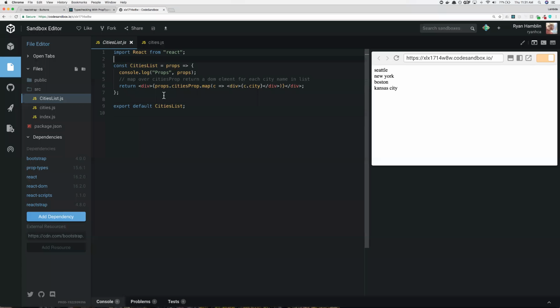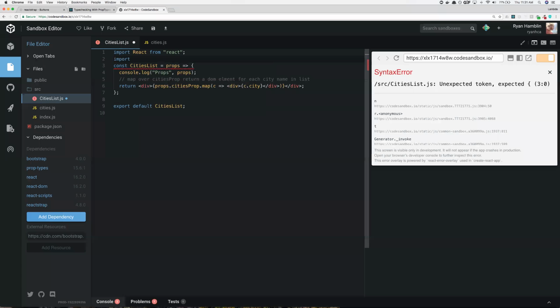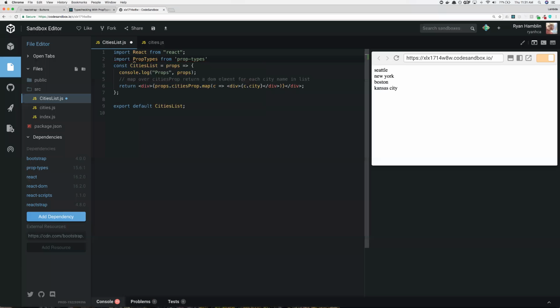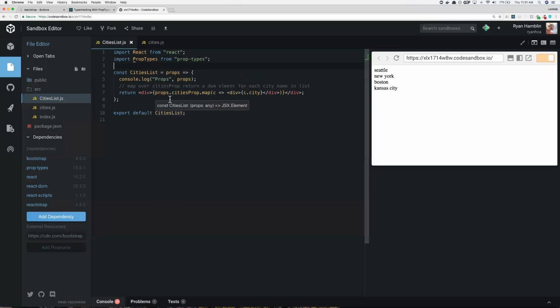Okay. So if I'm going to use PropTypes, which used to be a part of the React ecosystem but has since been created as its own project, this is how I'm going to do it. Open up cities list and follow along with me. We're going to import PropTypes in Pascal case from prop-types in kebab case. I just said some things you probably have never heard of before. Pascal case means uppercase first letter and then camel case the rest of it. Otherwise, it would be camel case. This is called Pascal case.